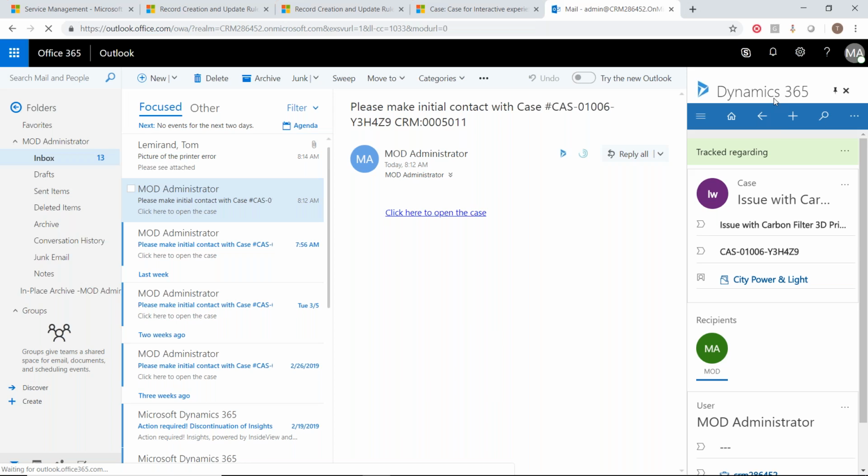Notice that I am on Outlook Web Access, and I have access to interact with my CRM or Dynamics 365 environment right through Outlook Web Access. This is also available through mobile, and then of course it can also be done on my client directly like you're normally used to doing. But with that, I can go into here and say that, okay, this case, it's the issue with the 3D.